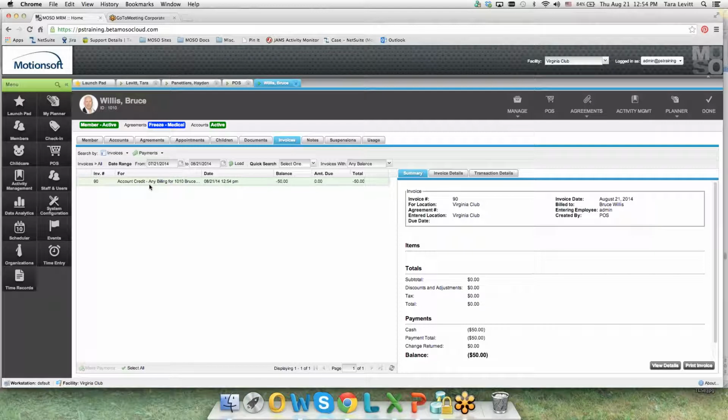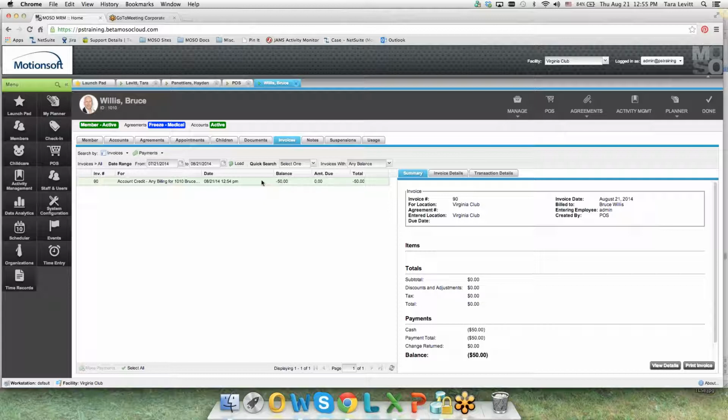And then if I go and start charging on-account charges onto my account, what will happen is it will pull from this $50. How that happens is really important to understand. So there's no automatic application of my credit to what I'm charging. So if I go and I say I have a $50 credit and I go charge a $5 transaction on account, it's still going to show that I have a $5 invoice and a $50 credit.